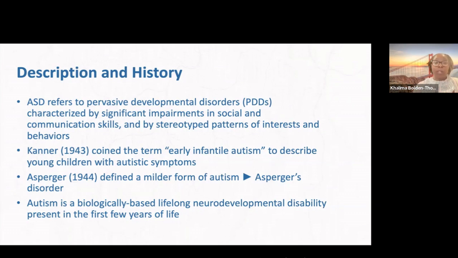So autism was thought to be a biologically based, lifelong neurodevelopmental disability that's present right there in the first few years of life. But now we know that not necessarily is it fully biologically based. We know that it is, biologically. We have that diathesis stress model, but we don't know any specific genes or areas of the brain associated with autism, definitively like, yes, this one is autism, or yes, this one is psychosis. We don't have those answers. So I'm not even going to present that research. But what we do know is there is clearly some sort of biological basis for risk, as well as some biological basis for how severe the autism symptoms are.